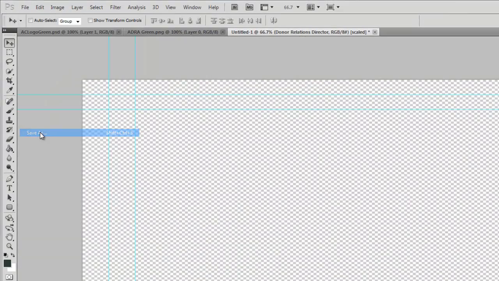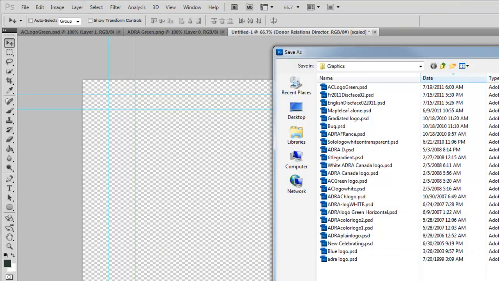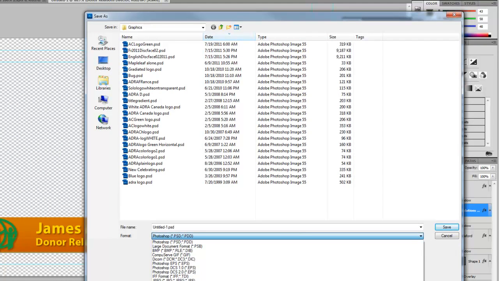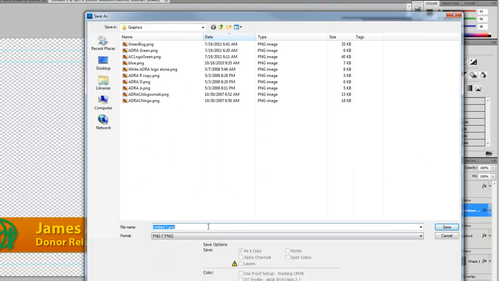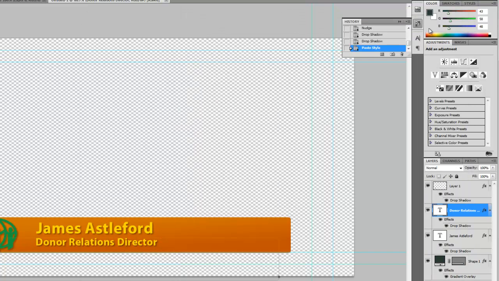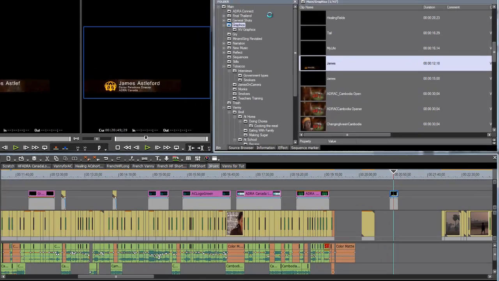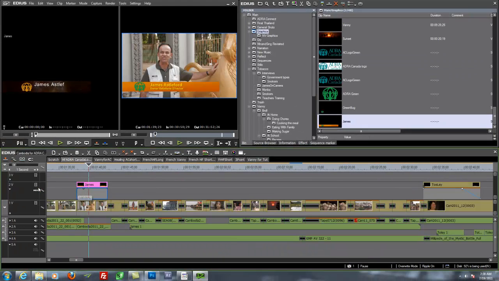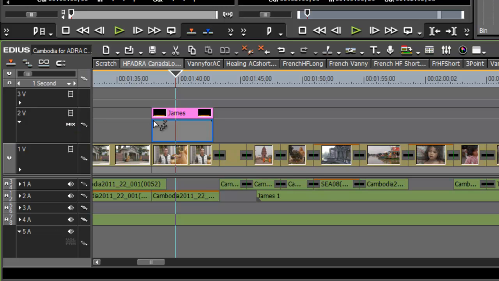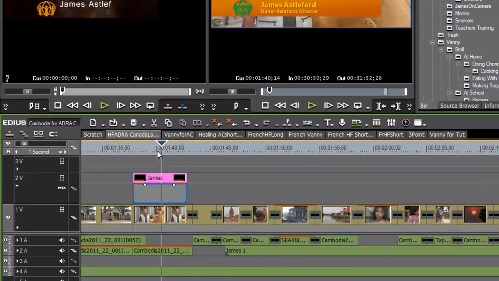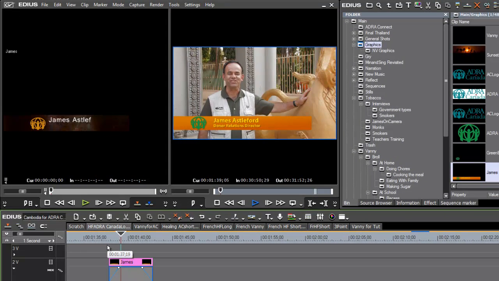And so we can go ahead and save as, and probably the best format to save it in, again, is the PNG file for these titles. Okay, and now as we switch back to Edius, we can bring that into our bin, and we'll probably want to dissolve that up. So with our mix tool selected, we'll go ahead and set a node there and just drag down the first node, and then do the same at the other end, add a node here, and then drag down the last one. So now it dissolves on and dissolves off.